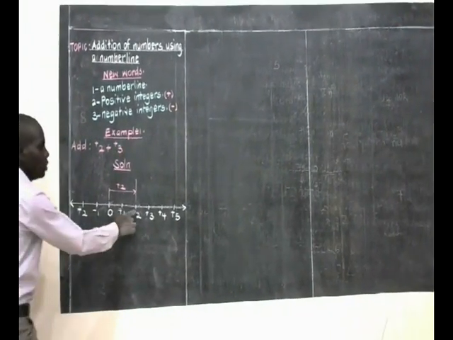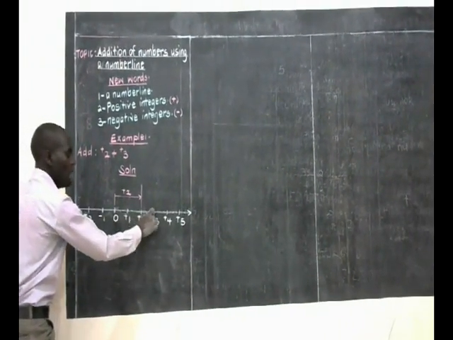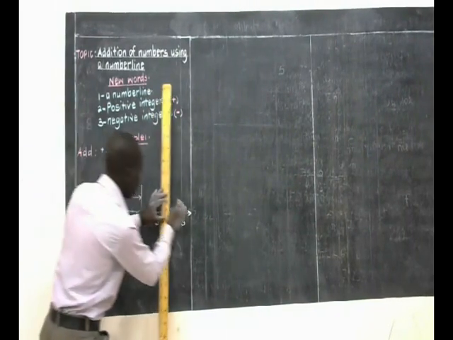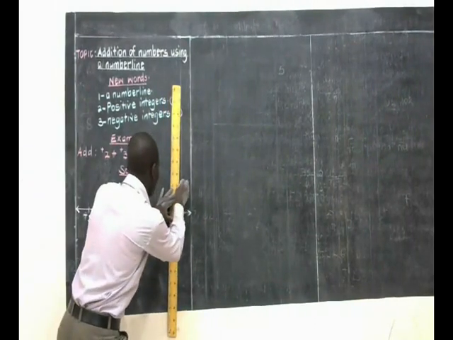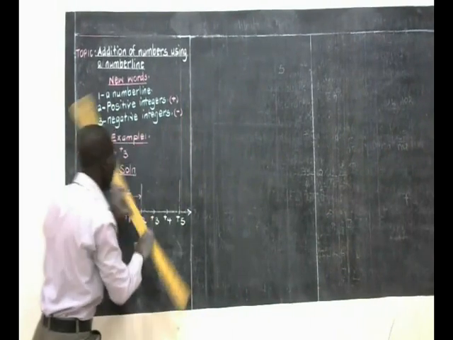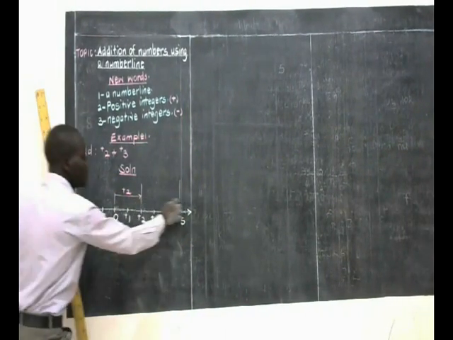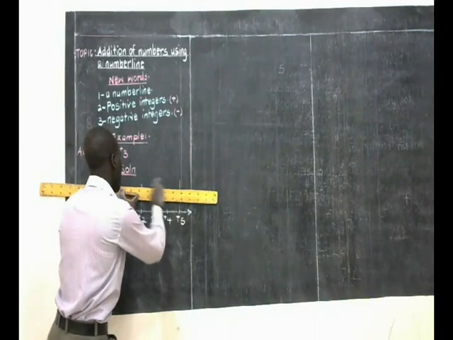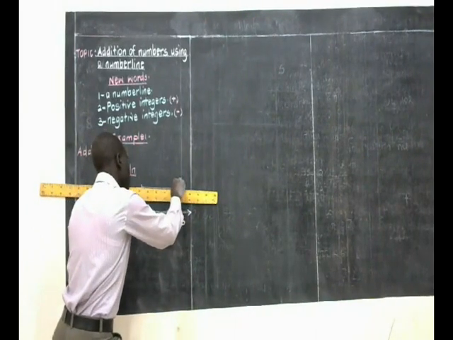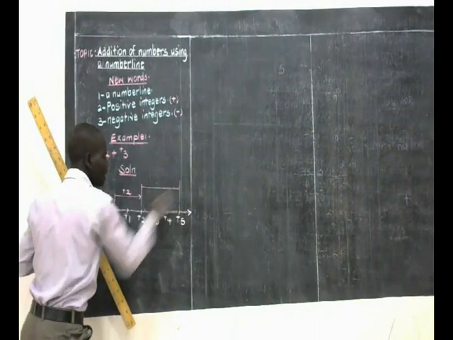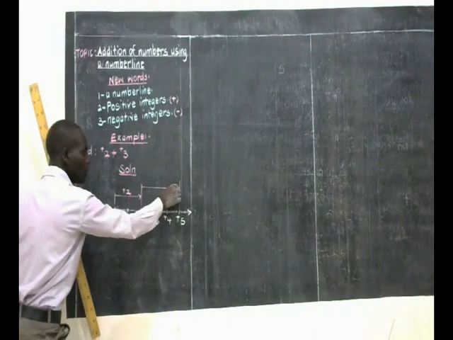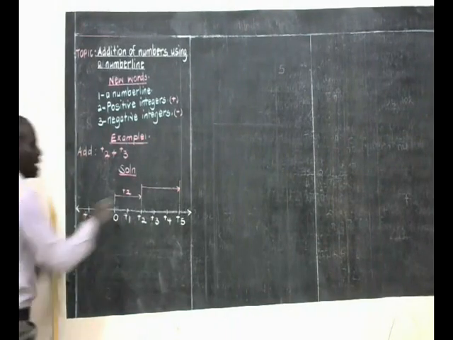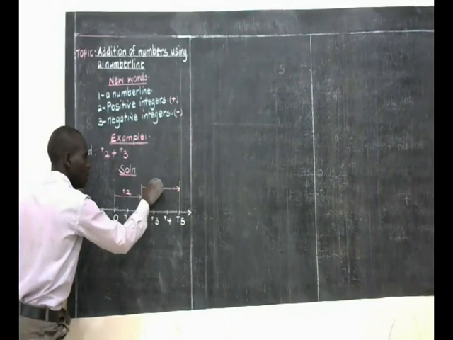So we shall continue from 2. That is 1, we have 2, and 3. So we are ending where? At 5 exactly. Then we join. Make sure you don't join on a straight line, but make sure this arrow is slightly above the first arrow. And indicate, don't leave it like that. Make sure you indicate the direction at which you are moving. But this is positive 3.